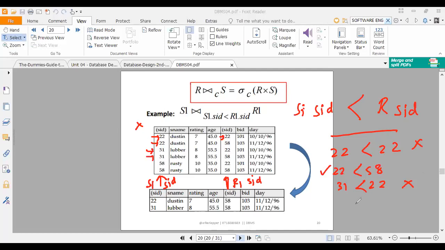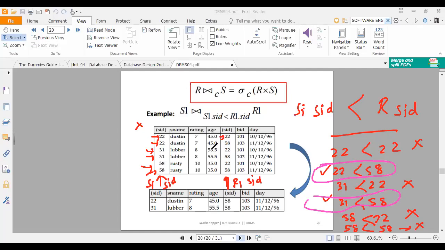Fourth line, 31 and 58, the condition is right. Fifth line, 58 less than 22, the condition is wrong. 58 less than 58, the condition is wrong because that is equal.